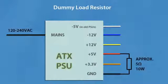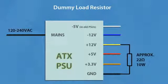And the last thing, a computer power supply is a switch mode power supply, and any switch mode power supply needs at least some load on the output, or it won't start or will be very unstable. So in order to convert a computer power supply into a lab bench power supply, you need to put some dummy load on the output. For old power supplies before Pentium 4 times, you need to put a dummy load resistor between ground and plus 5 volts, and for newer power supplies, between ground and plus 12 volts. In most cases, about 5 watts dummy load would be more than enough.